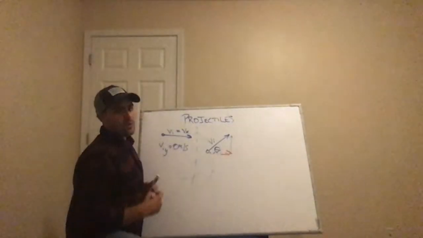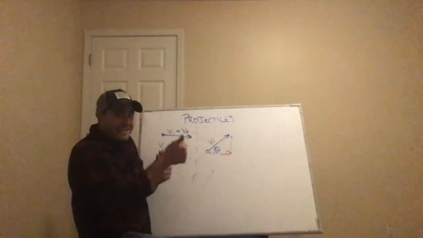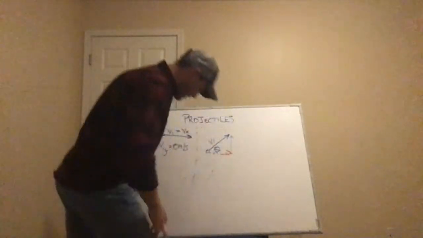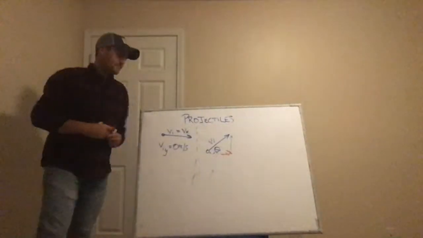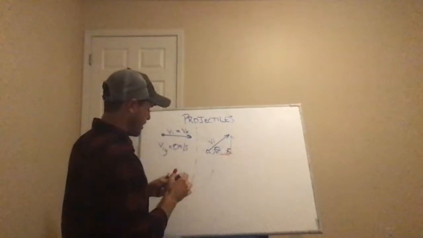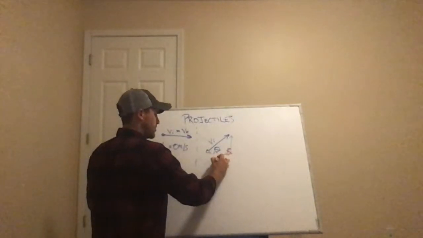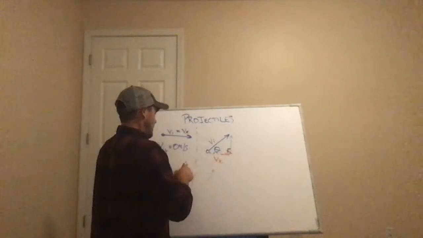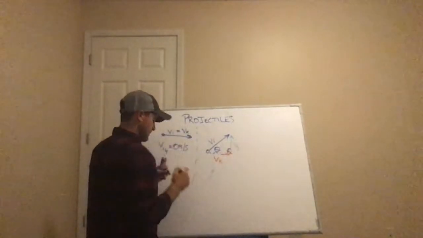But I know a little bit about triangles. Because the vector is launched at an angle, and I know that x and y are naturally perpendicular to each other, did I lose the blue marker? Folks, I'm going crazy. It's too late on a Sunday for this nonsense. Here it is. Because x and y by definition make a right angle, I have a right triangle, in which the horizontal leg is the initial velocity in the x direction, and the vertical leg is the initial velocity in the y direction.